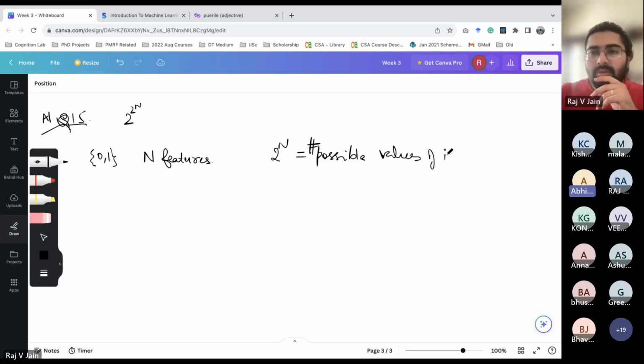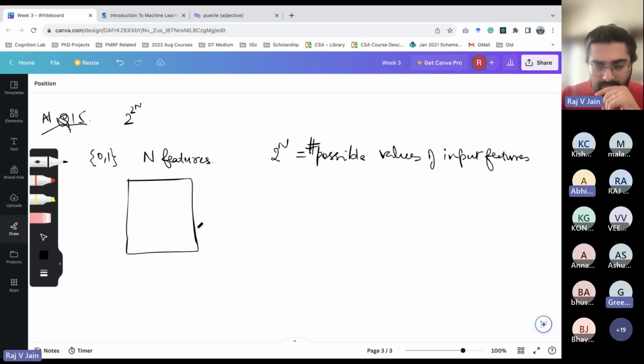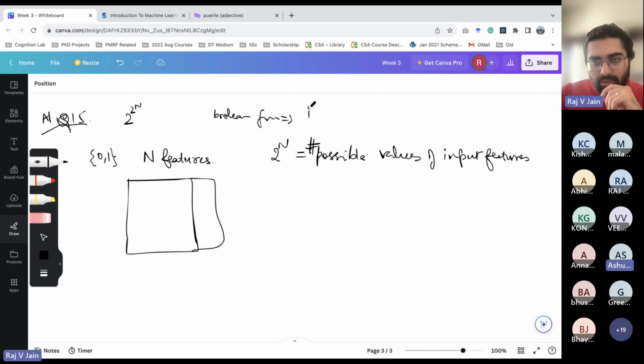It's basically a Boolean function. So if there are 2 to the power n sample points, the hypothesis space is made up of how many possible functions like that? Each point you can predict as 0 and 1. So total it will be 2 to the power n. Okay, sir, got it. So for a Boolean function, your input and output both are Boolean values, right? So both can take only zeros and ones.